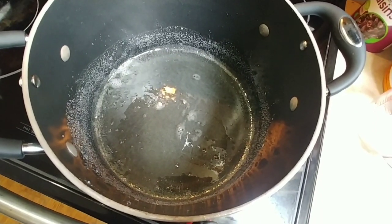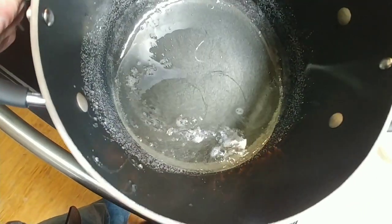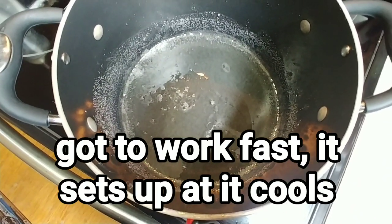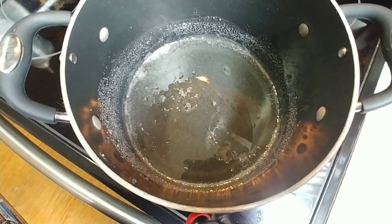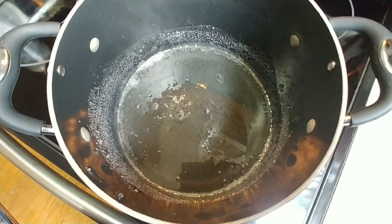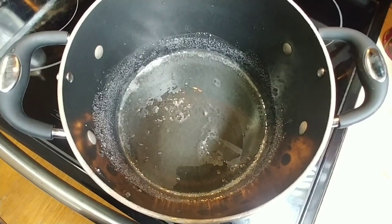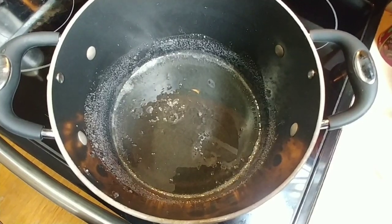So again, once this cools down to about 190, this is what it looks like. You can tell the liquid is still mostly clear. Now we're going to take and whip it. But when we whip it, that's going to add air pockets to it. And this liquid is going to turn white, almost like clouds. It's going to get foamy, like meringue or something like that. And then once it's at that point, we can then pour it into the plates. So I'll kind of demonstrate how I do it. If you've got a hand mixer, just be careful pouring this hot liquid into a bowl. It can splash around, which is why I like to use a wire whisk for this.